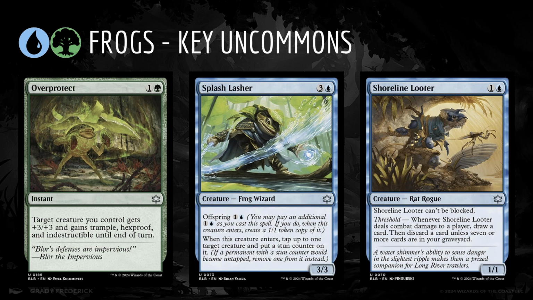Splash Lasher is 3 and a blue for a 3/3 frog with offspring 1 and a blue. When it enters, you tap up to 1 target creature and put a stun counter on it. Cards like this are very important in this deck, as you need ways to slow down your opponent, disrupt their creatures, and buy yourself time to set up your game plan. This is a card that gets better as the game goes on, as when you return it to your hand to recast it and you have more mana, you can then offspring it and tap down 2 of their creatures and slowly take over the game that way.